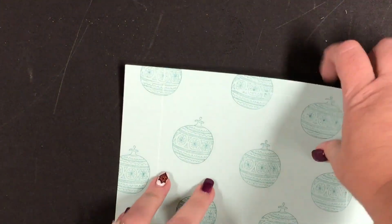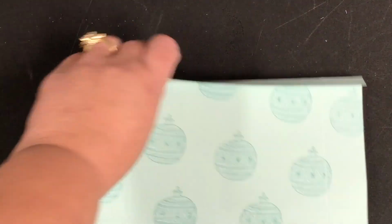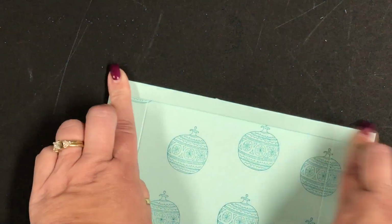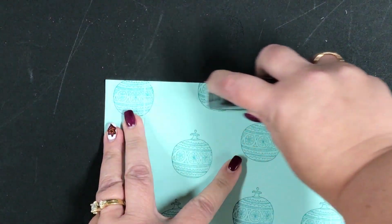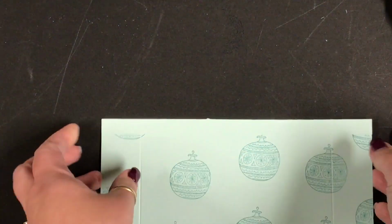To sturdy up the box, I'm going to fold these tabs down that I scored at 1/2 inch. And if you need to, you can bring in a bone folder to really get these burnished down and looking flat. Because next we're going to take fast fuse adhesive and go down the length and stick those tabs down. This is going to build a nice solid box.